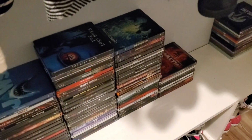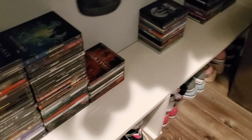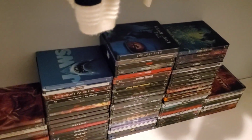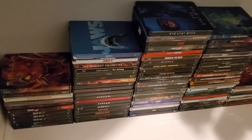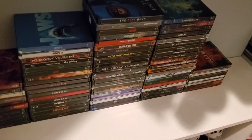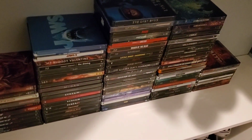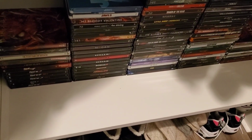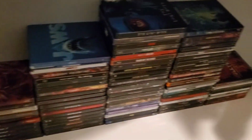I have boots and sneakers and things like that. I decided to consolidate so that this shelf right here, I can put steelbooks because I need more room and more space. So everything right here on this side is a horror steelbook. I did all that last night. I cleaned the shelf, took everything out, cleaned it, made it look nice. And I got plenty of room because, as you can see, I can still stack another row in front. So those are all my horror steelbooks.